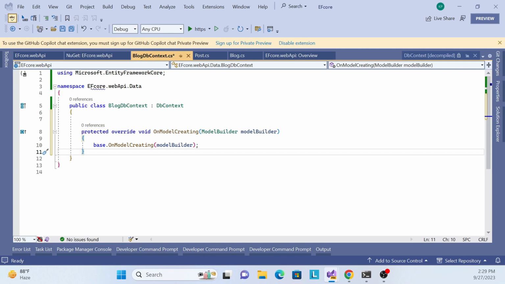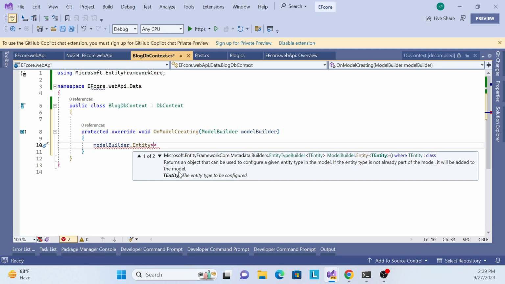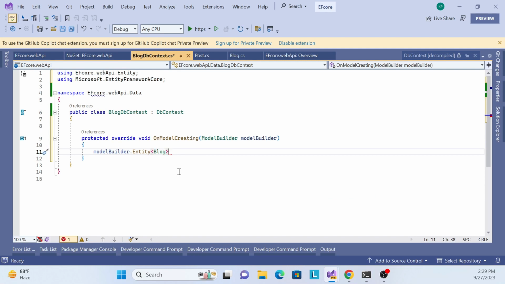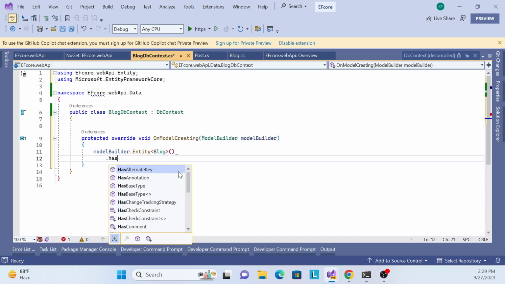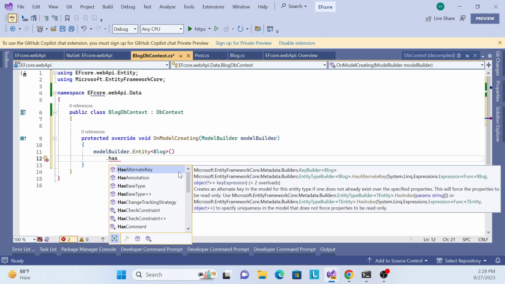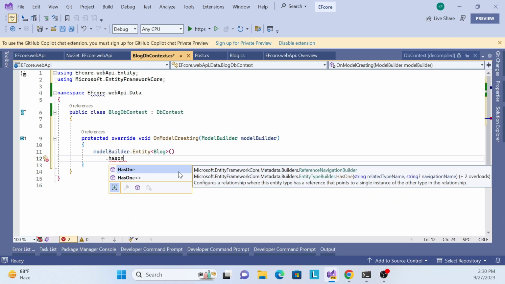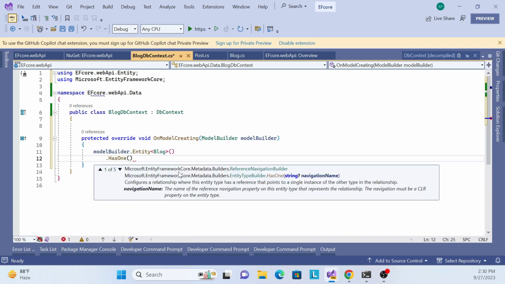First I'll create that modeling setup. If I'm creating a one-to-one relation, I need to map the model over here. How can we do that? Simply modelBuilder dot Entity. What entity do I need to map here? Blog. Then I need to set a one-to-one relation, so HasOne. HasOne with which table?